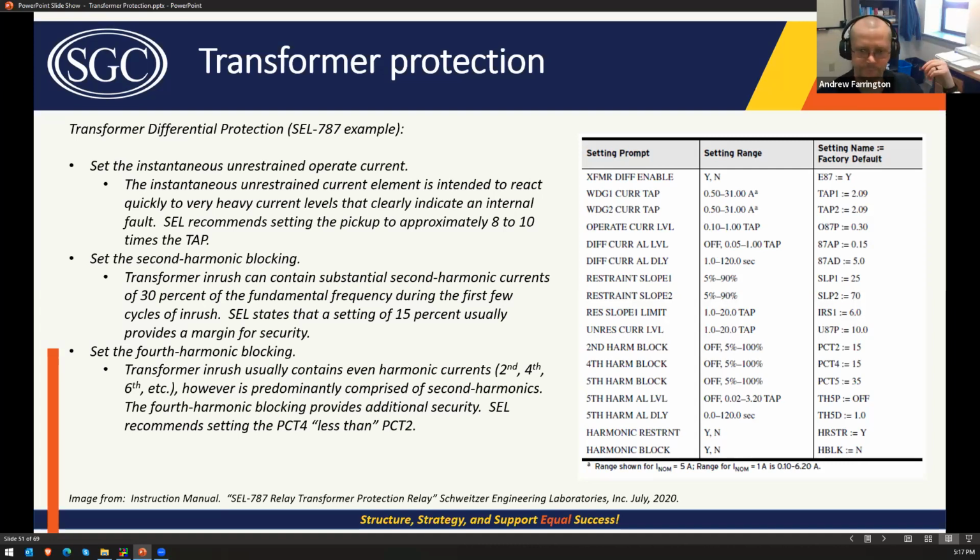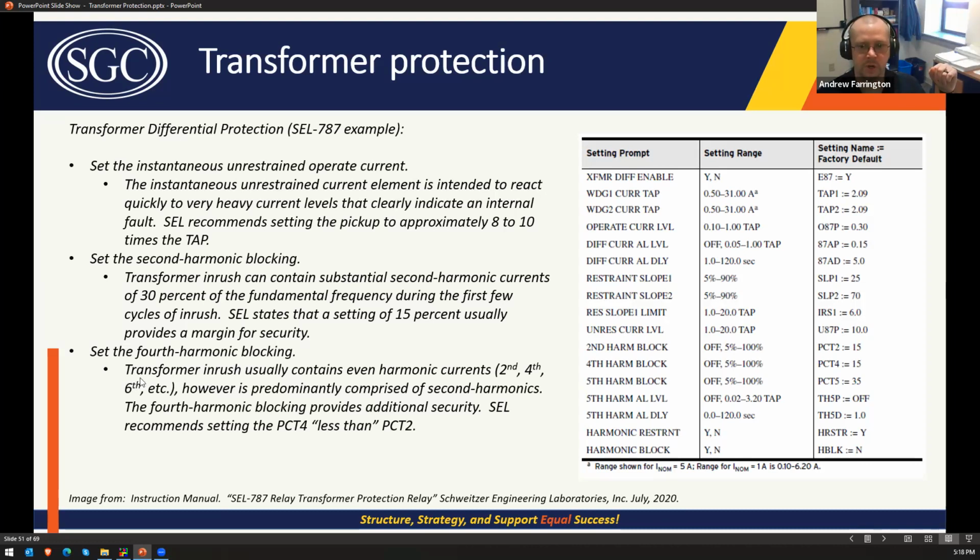that it's inrush. If you didn't have this, and many older electromechanical relays don't, there were instances where you energize the transformer and the transformer differential relay tripped and you wouldn't know why. So it's a nuisance, because now you've got this lockout relay rolled and you go, okay, well, has the transformer failed? And maybe you have to take it apart or run some testing on it to make sure that it's okay before you re-energize it. And that's not fun. Nobody wants to do that. So that's the purpose of this second harmonic blocking.